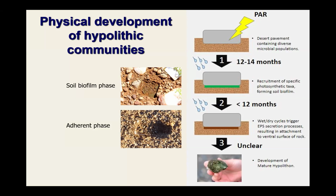And one of the key factors was that, observationally and phylogenetically, even after 7 years of development, the communities that we could see under these rocks were a very, very long way from a mature hypolith that's been just taken out of the soil. So growth, maybe decades. There is a little bit of data from Antarctica that suggests that carbon on the underside of these rocks, and growth rates in Antarctica would be much slower, is 300 to 400 years old. So that might be the timescale of a mature hypolith.